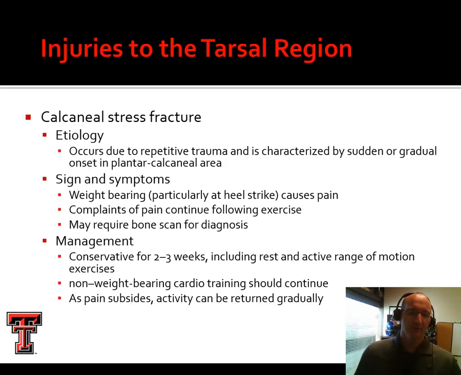We're going to try to keep their cardio conditioning up with some non-weight bearing. Put them in a pool, put them on the arm bike. As they get better, we're going to put them on a lower impact piece of equipment like an elliptical or a stair climber, something like that. And then even as we reintroduce them into running, we might have them start on a rubberized track or running in the grass before we have them running roads again.